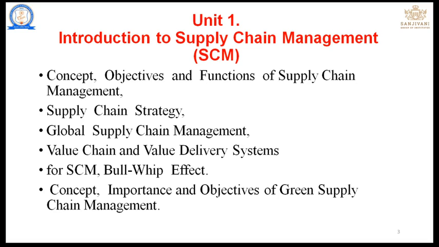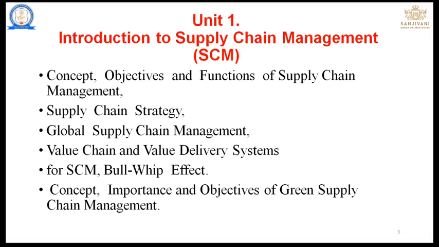Supply chain management is nowadays a very core subject in our human life, which covers all the aspects of providing goods and services to society. We also understand supply chain strategy and global supply chain management, how global supply chain management is formed and what strategies are used for quality service and the flow of goods in a proper manner. Next, we understand value chain and value delivery system. We take a simple example to understand this concept: Amazon is the best example.